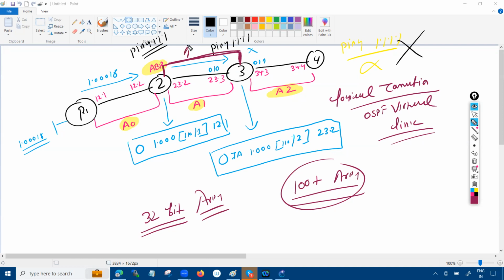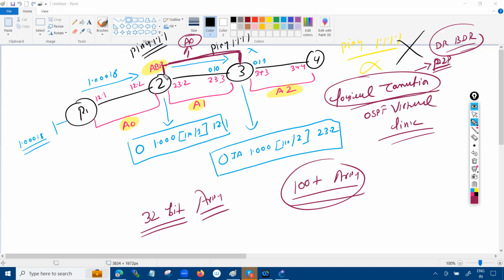This virtual link is a part of the area number 0. But this is the logical link we have over there. And this logical link is a point-to-point link. So of course, if you have a point-to-point network, then we don't have a concept of the DR and BDR. So there will be no DR and BDR over there. So the logical link that I'm going to create between router 2 and router 3 will be a part of the area number 0, and it is a point-to-point link, so you don't have any concept of DR and BDR on the virtual link.